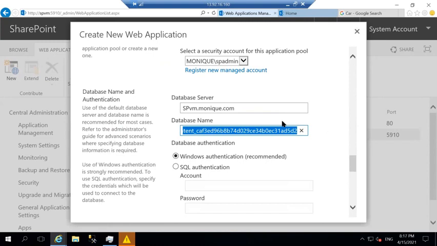So in this way we can restore all site collections in the case if the application pool itself gets corrupted. But luckily we have a database, and if the database itself has a problem, I have a backup.